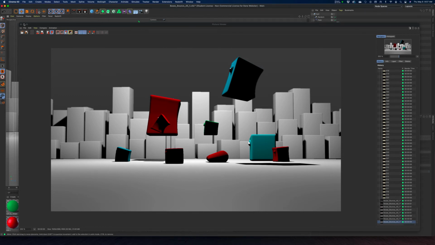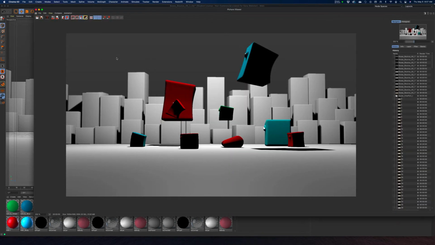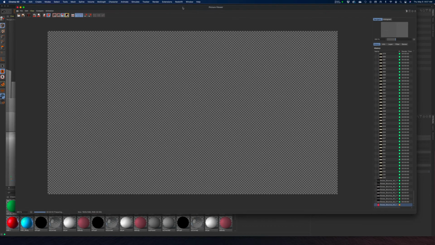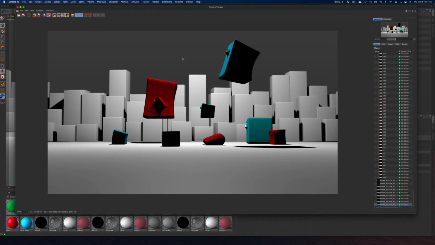Oops, did it render? Let me close this. Right, so you can see it took a little more time, but now those edges look pretty clean, right? This looks pretty smooth to me. This is not a bad setup, right? This is pretty good. It is a little dark though, right?